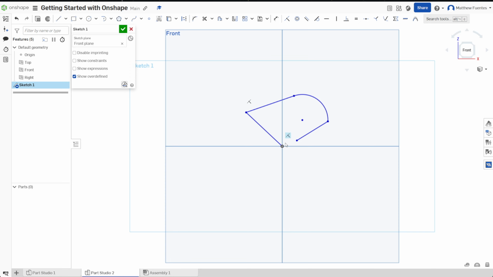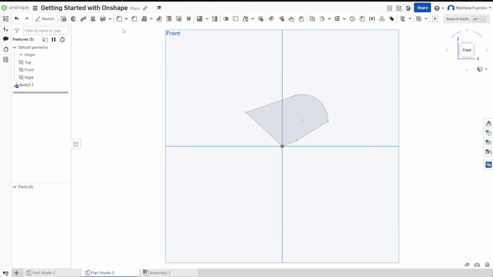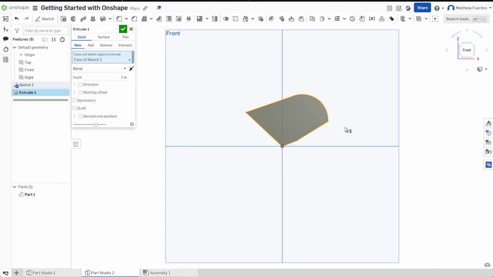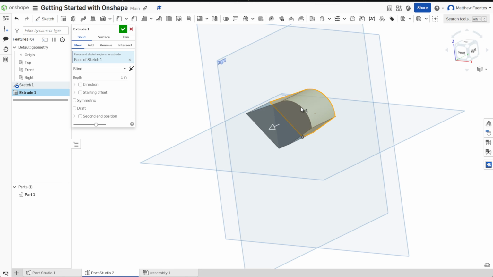So I'm going to go ahead and make this a closed sketch, and you'll see that Onshape recognizes that you have a closed sketch. I'm going to do that by using the line tool, and I'm just going to click these two dots. So left click, and then left click. And notice what happens. I get this little gray section inside here, and gray means enclosed. So I'm going to click check, jump over to extrude. I can extrude that shape, and the reason I can is because I've got that grayed out enclosed section.